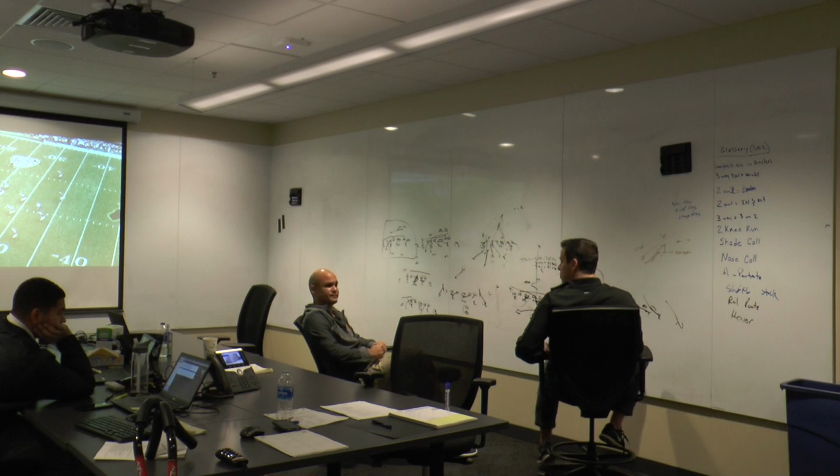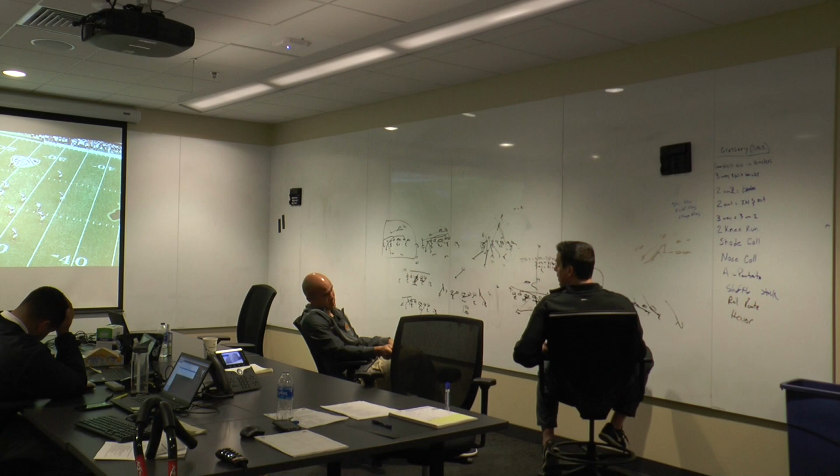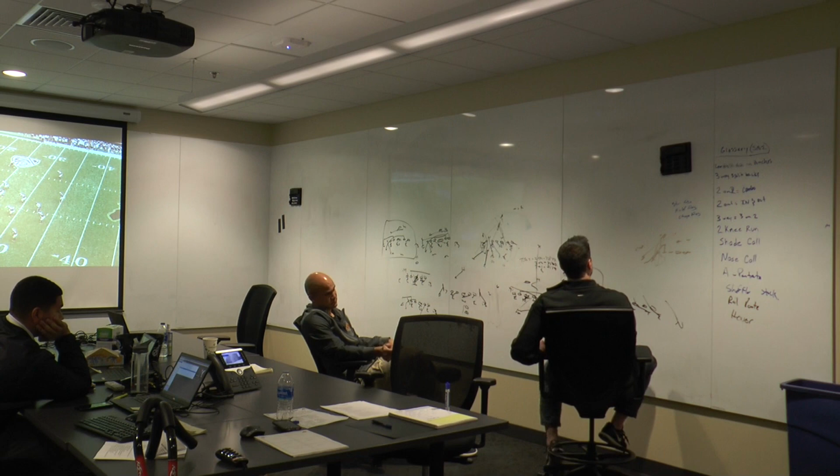And so I'm contemplating whether I need to be traces or do I need to be nines. I know I'm not going to be as good against the run when I'm a nine, because they can attack that C gap and you never have a guy in there. But I also know that we need to get more pressure on the quarterback. What was your philosophy on that?